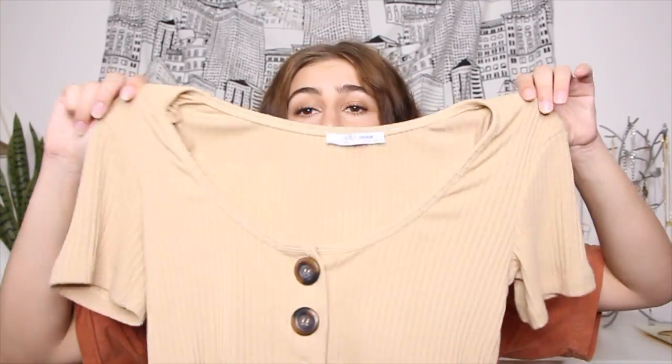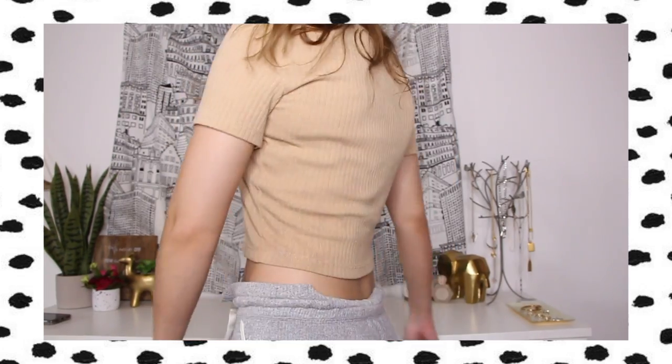The first place I got something from is Zara, and I actually thrifted this online, so I didn't buy it directly from Zara. I got this on Mercari for really cheap — that's my life hack. I like to thrift things because it's a lot cheaper and if I can buy more clothes, that's what I'm going for. I saw Tess Christine had this top and I almost died because it was so freaking cute. It's just this tan colored button-up crop top, made out of ribbed material. I think it's a really cute and simple piece you can wear with anything.